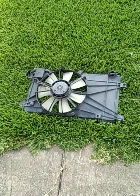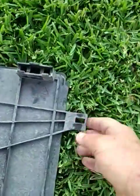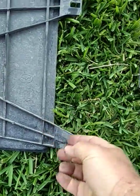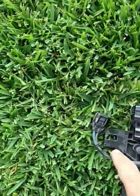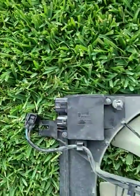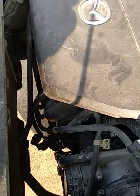Getting the starter out of the car took me about two hours, maybe longer, because I couldn't see where the bolts were and stuff. The first thing you need to do - I figured it out eventually - is remove the radiator fan. It's not even bolted in, it's just snapped in. There are two rubber snaps on top that go in these holes, and then this piece sits in a shelf mounted to the frame of the car. You pull these two pieces out, unplug the one connector, and remove the assembly from the bottom. Once you do that, you'll have quite a bit more clearance - you can actually start seeing the starter. Without it, you can't see the starter at all, it's obscured.